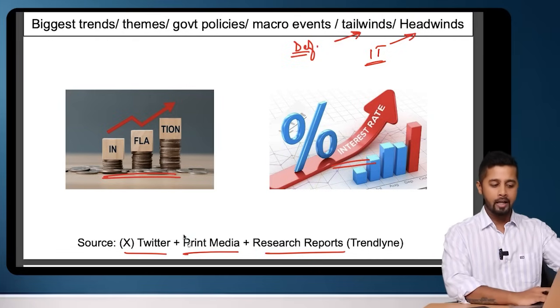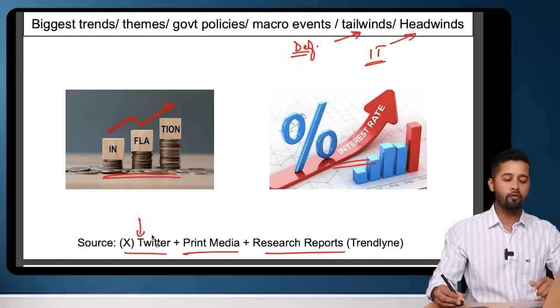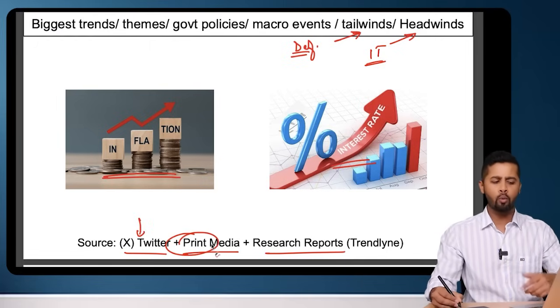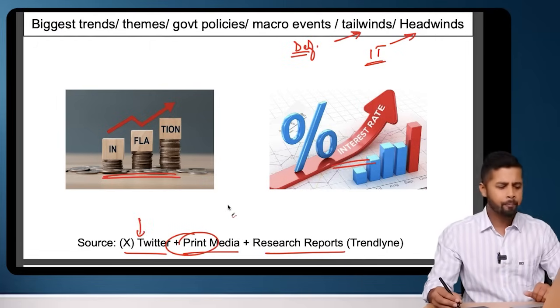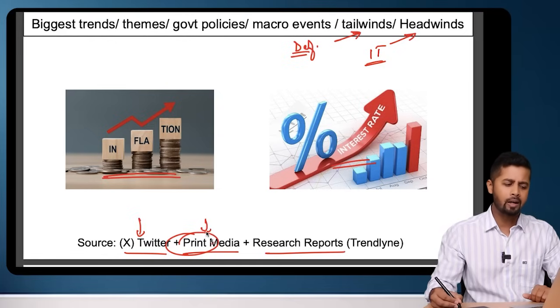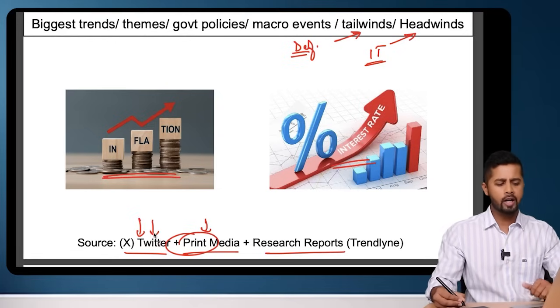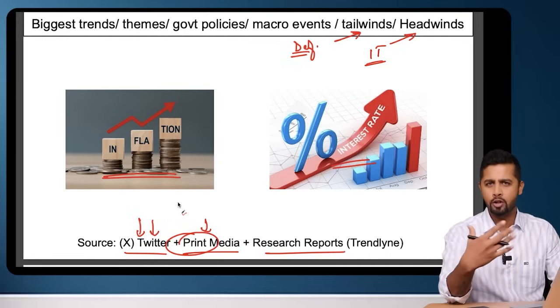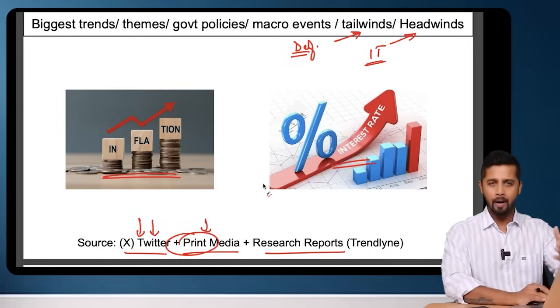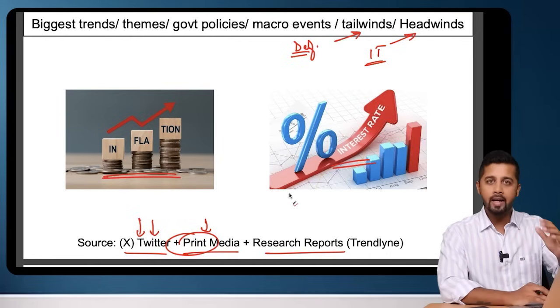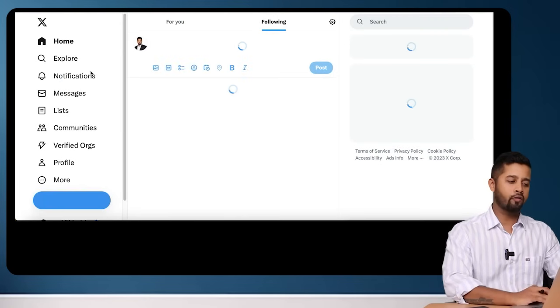If you look at it, Twitter actually gives me all the information that I need. Earlier, I used to depend more on print media. I don't watch TV. So earlier I used to depend on print media, but now I think Twitter is good enough. In fact, of late I have also become very active on Twitter. I hope you are also following me. So Twitter is one place where I think you can get all the information.